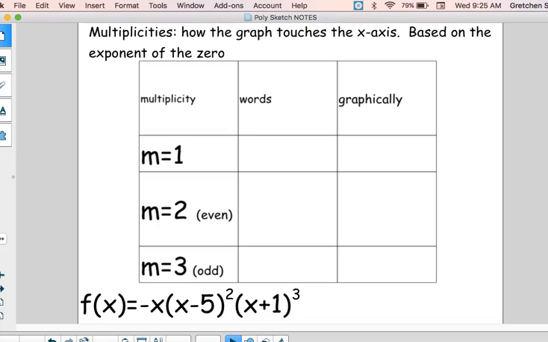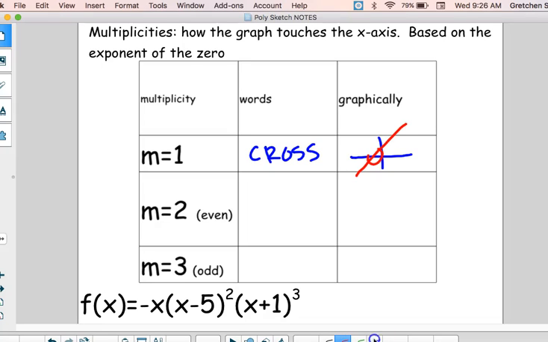Whenever we talk about multiplicities, we're going to talk about how they affect the graph. So when you see a multiplicity of 1, what it means is it's going to cross at that point. So whenever you are seeing an assignment like, what is this multiplicity? I don't want you to say the multiplicity is a 1. I want you to say it crosses. Because rather than just say the number, tell me what it's doing on the graph. Because all of this has to come back from the graph. Graphically, it literally just crosses through the point. It goes from below to above, just goes straight through.